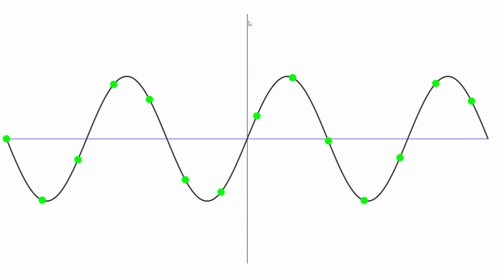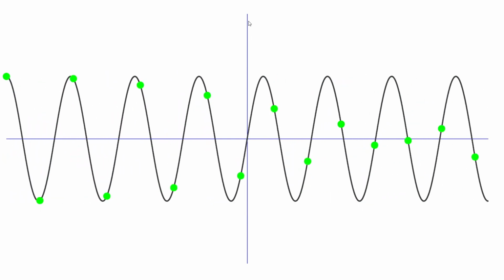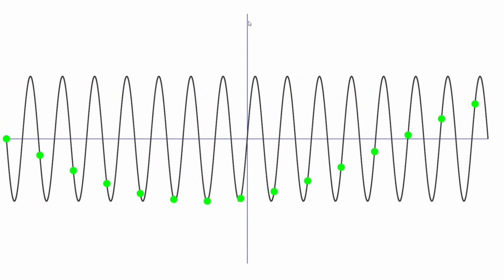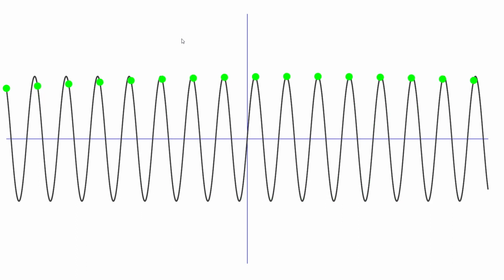but that sampling frequency, while it's good for this wave, might not be good for a wave of a higher frequency. So if we wanted to play a higher pitched note, now take a look at what happens with the samples. The sampling frequency hasn't changed, just the wave itself. And if you look at how much of the wave exists between the samples, they no longer properly represent that wave. In fact, if you just follow the samples, they seem to form their own wave, a much lower frequency wave. So in order to represent a waveform of this higher frequency, we would need to increase our sampling frequency so we get even more samples per second.